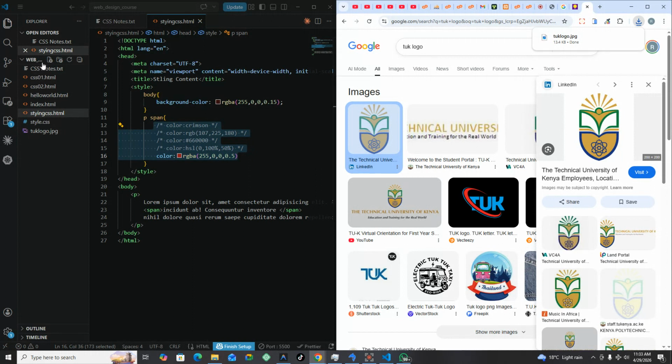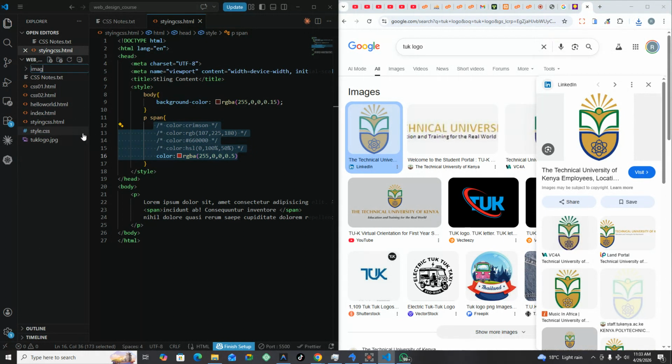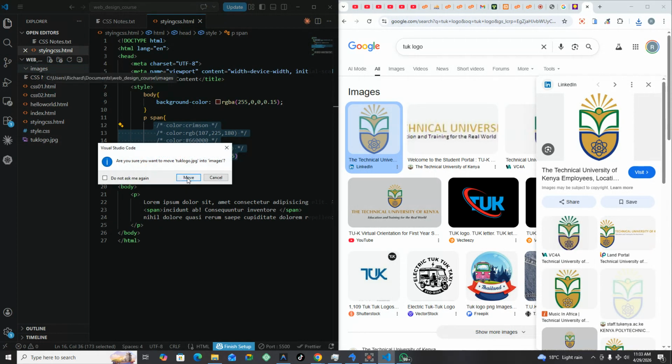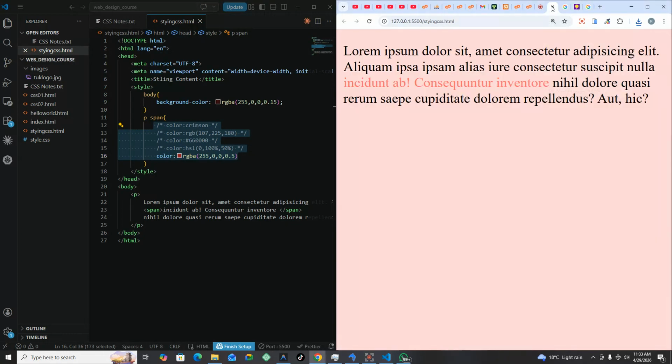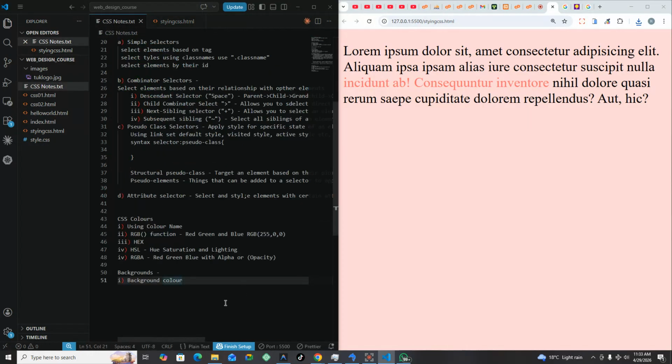Usually I would create a folder and call it images, and I place all my images inside that. That will be the best practice so that you separate your HTML, your CSS, and JavaScript, and even your views in different pages, so that everything goes together. There are things you might not want to load when you are doing version control, but that's a story for another time. So the second thing we can add as a background is background image.